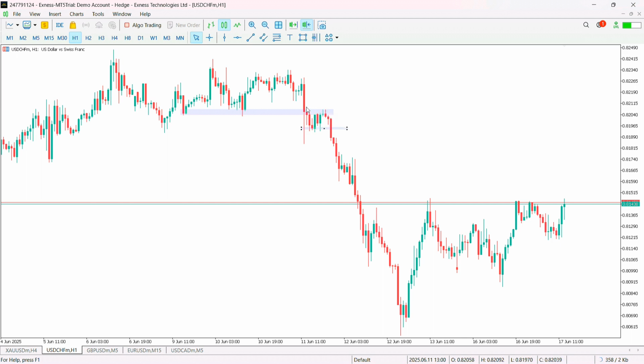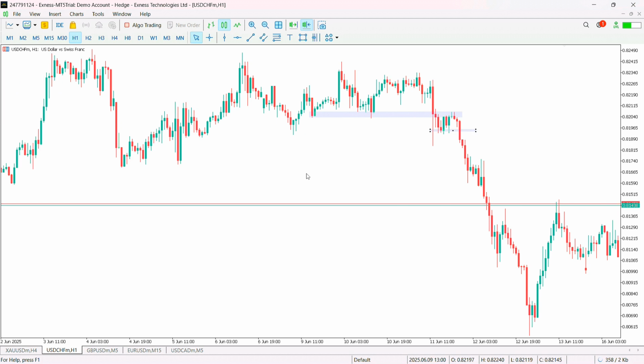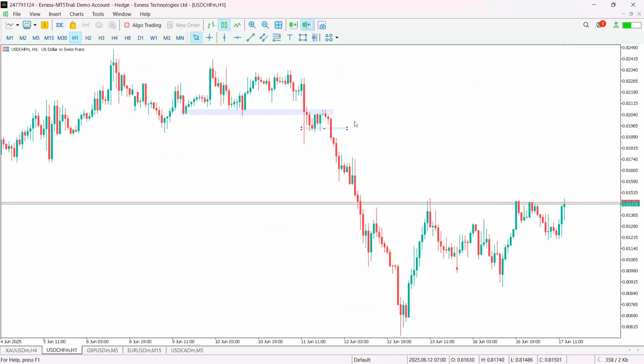So probably around here, and then I'll take profit at a significant low, wherever a significant low of your choosing. You just pick that out. So one thing I want you to notice is that in our original scenario, we're anticipating that this fair value gap is filled after that break of structure, which didn't happen. So for traders looking for that in this kind of scenario, you wouldn't get what you're looking for.